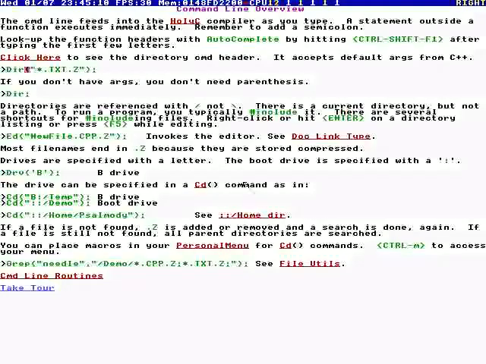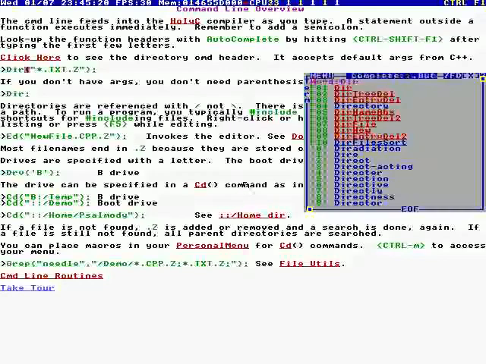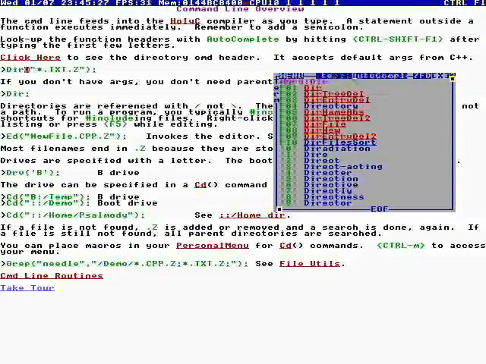And you want to look at the header, you want to look at where the source code is for the command. So Control F1 will bring this back up in case you closed it.